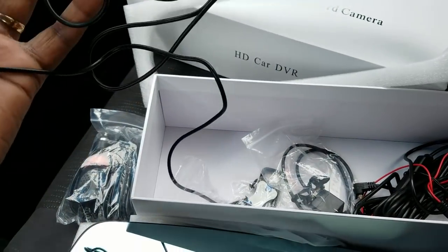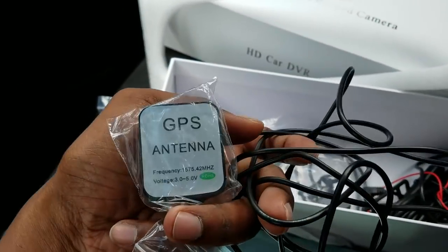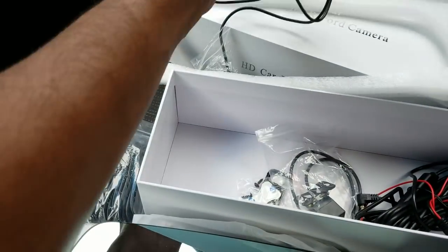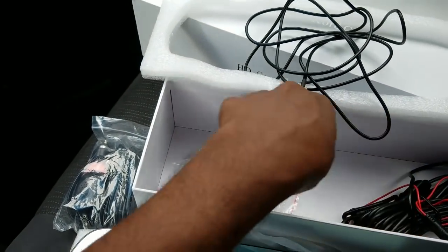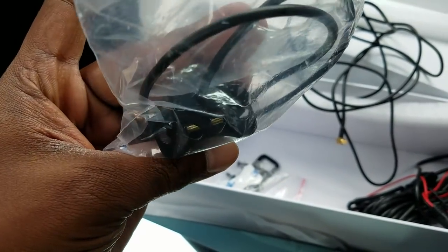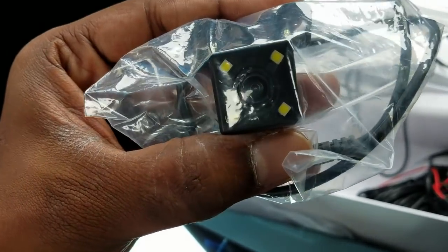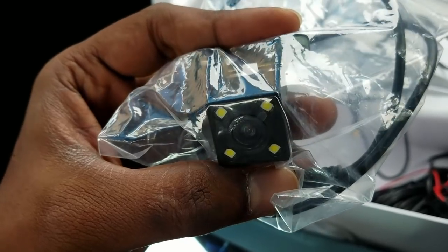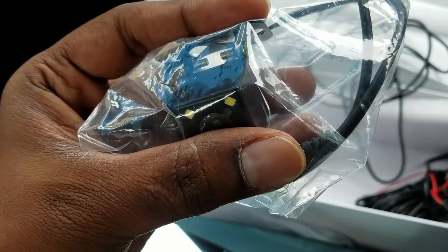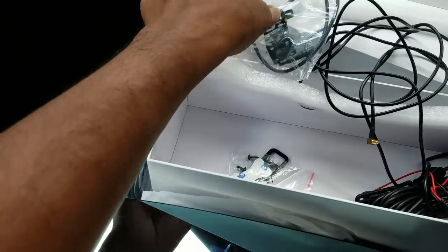And next is the GPS unit. So here's the GPS antenna. And the next one is a backup camera. Of course, I hope that this one is waterproof, and it has 4 LED lights. I believe it's a wide angle backup camera, and they mentioned something like 170 degrees, so it should be good to fix in the back.